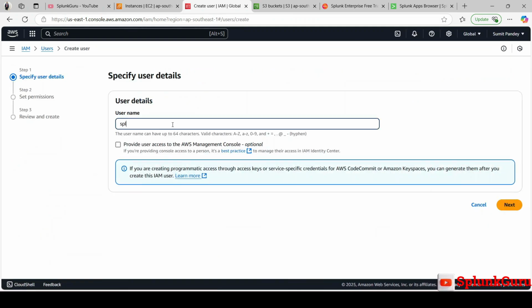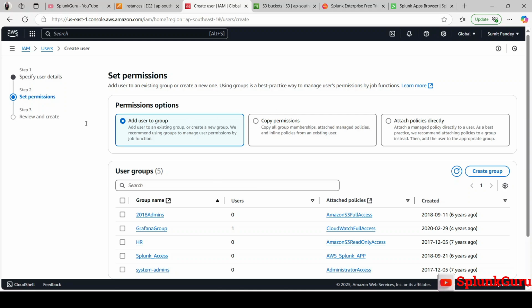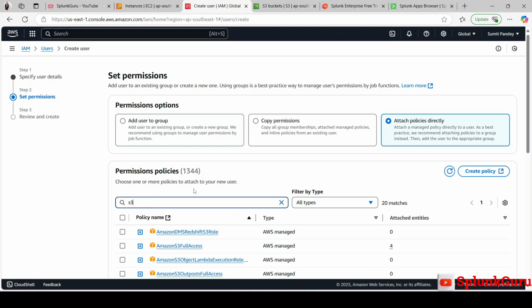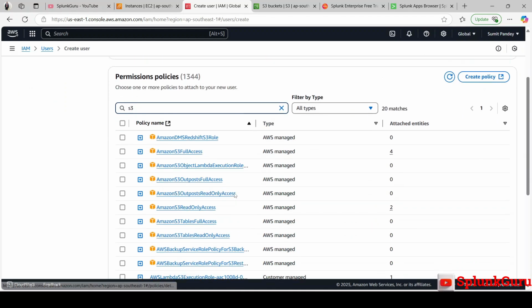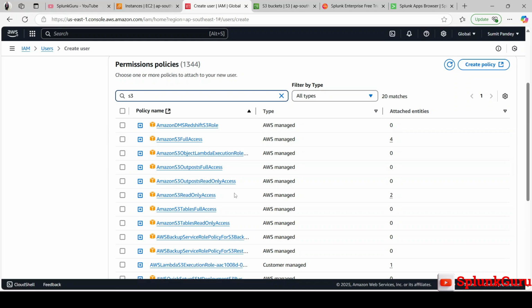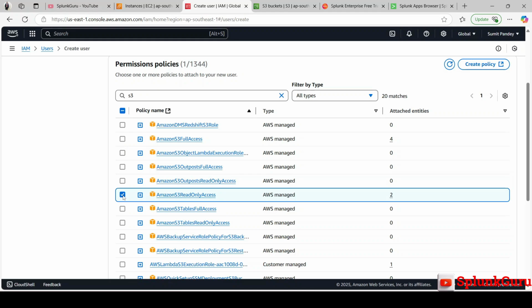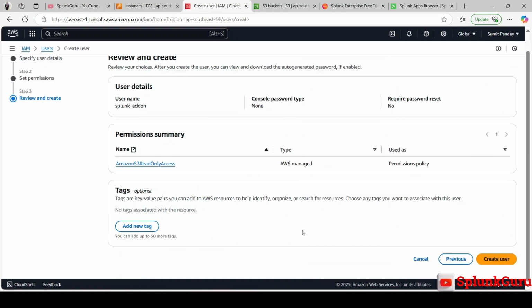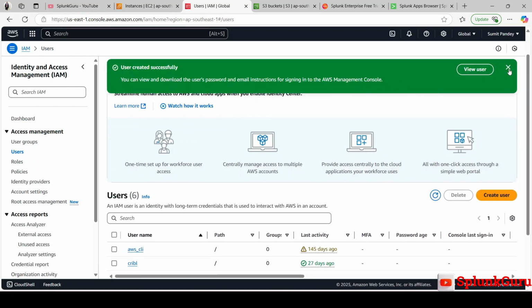We'll give it a name like Splunk underscore add-on, just so we know for what purpose we created this user. We will not add this user to any group. We will directly assign S3 read access, because this account has to read the data from the S3 bucket. So we will provide only S3 read-only access. So this is done. Create user.